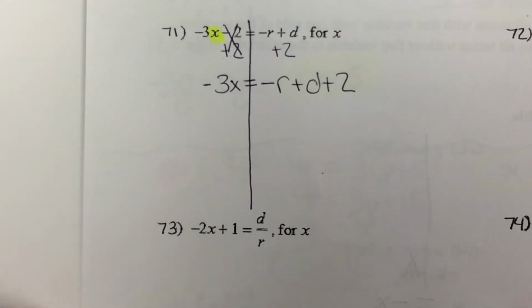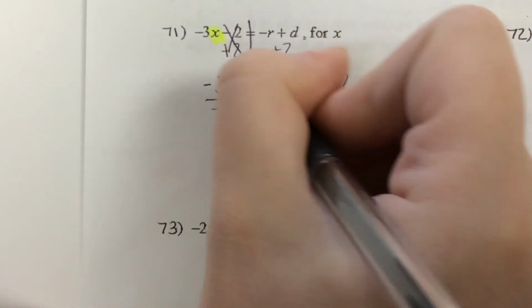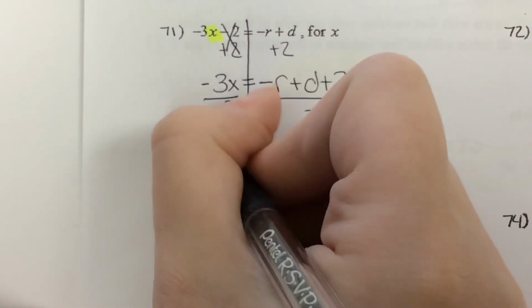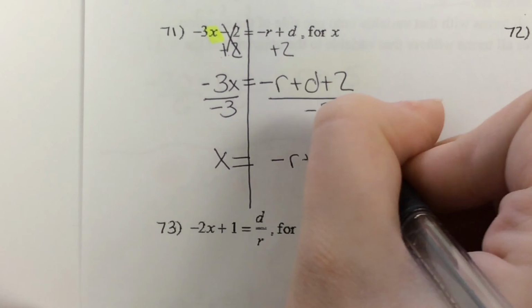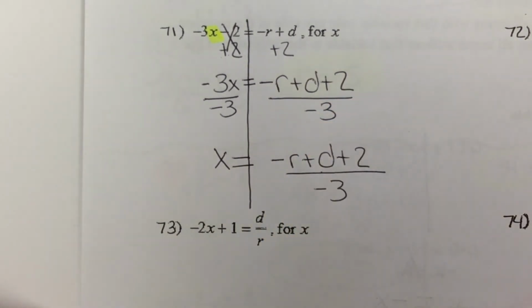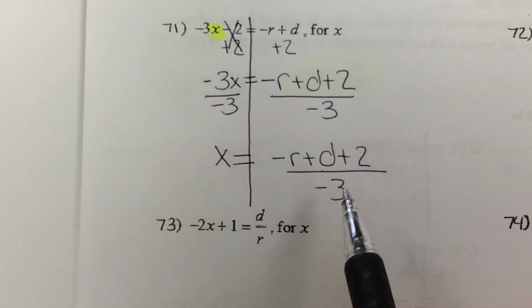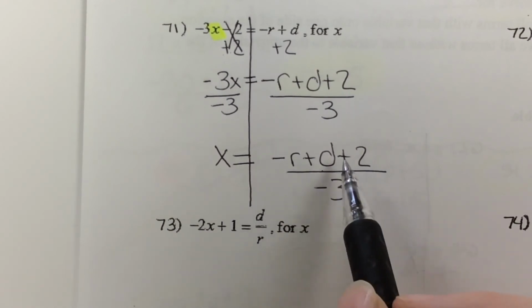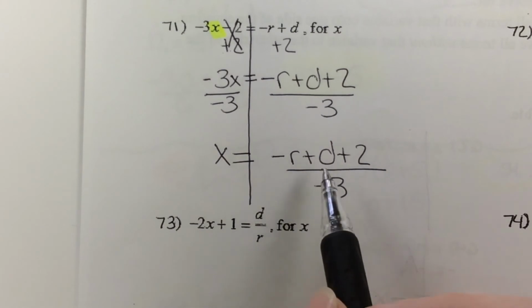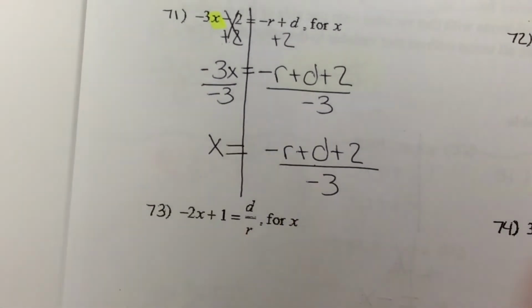All right, then divide by -3. x equals (-r plus d plus 2) divided by -3, the whole thing. Now remember I told you in the last problem that I would like you to start getting into the habit of individually dividing this -3 into each term separately. Nice, you're going to have -1/3 r plus 1/3 d, positive 1/3 r, because these are both negatives, minus 1/3 d minus 2/3. Okay, you're going to just get a lot of fractions.